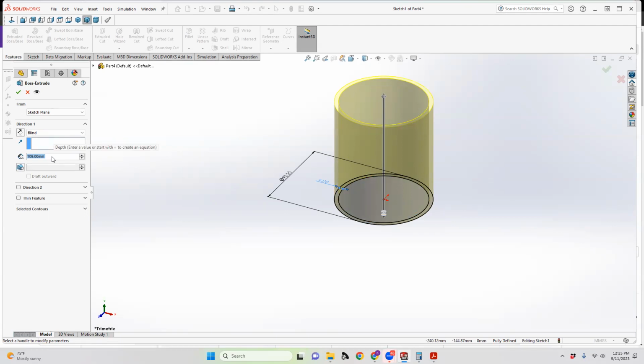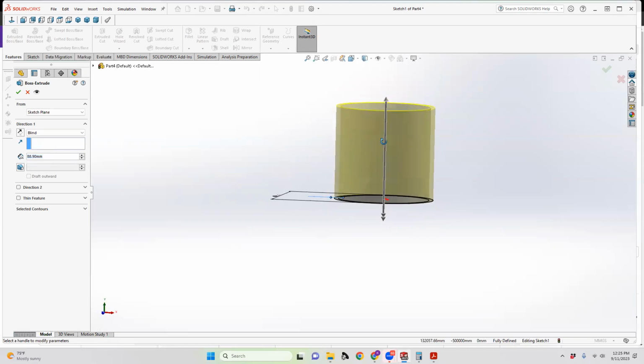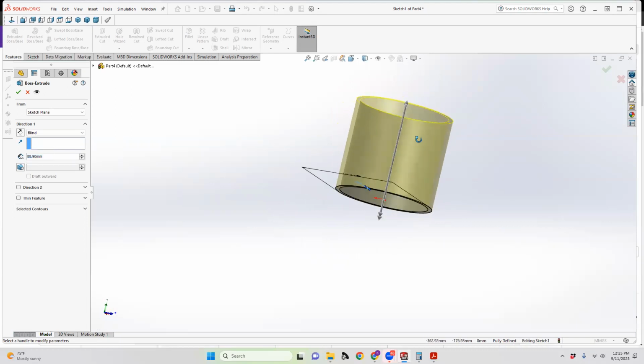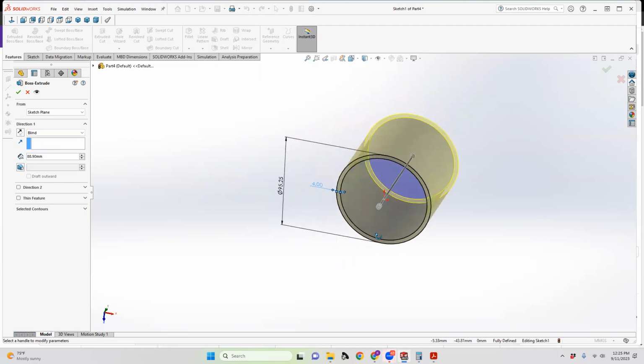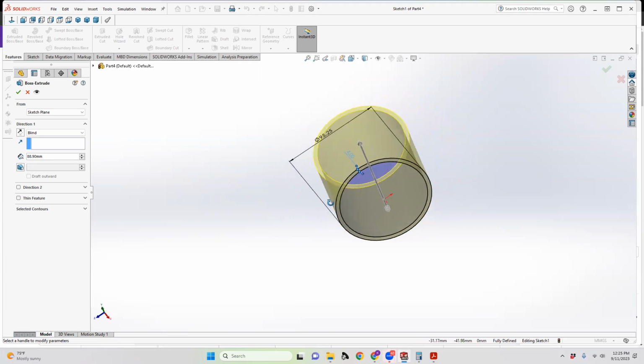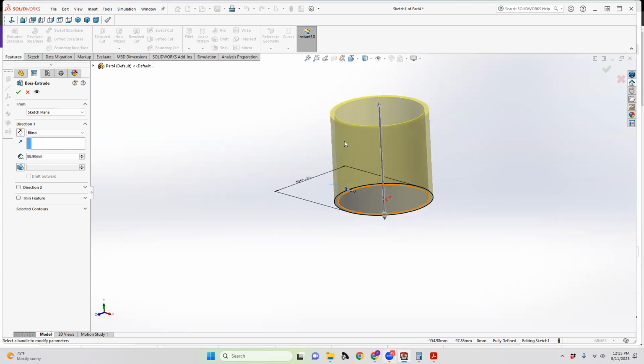What do we think the height is? There's 3.5 inches. It's probably not too far.